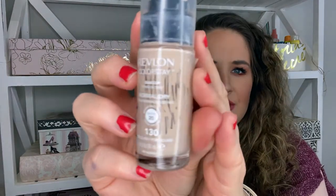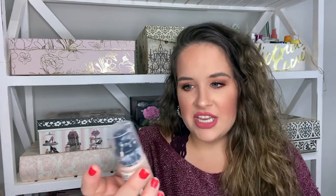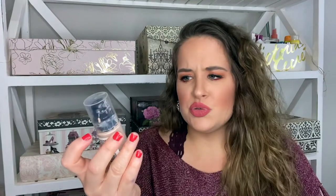And then we finished another foundation. This was the one that was in my project pan — the Revlon ColorStay foundation in the Normal to Dry formula in shade 130. As you can see, I scraped this sucker out. I don't think I would repurchase this one. I'm also going to declutter the next shade up, which is 150 — those are what they look like. This one was just really cool-toned; it's not my favorite foundation. I like the Revlon Photo Ready Candid one better. But these were the oldest foundations in my collection, so I was so glad to get one out.